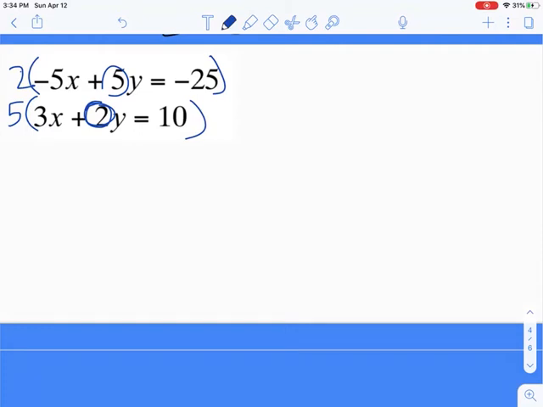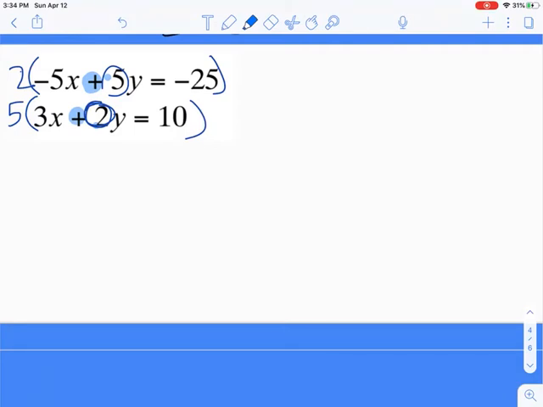So now the only other thing we need to look at is the fact that both of these are positive. That means if we get 10 and 10 in front of our y's, we add those and we get 20y. That is not eliminating. Eliminating means we need to cross them out, and in order to cross them out, they have to equal 0. So what we need to do is make one of them negative. Does it matter which one?